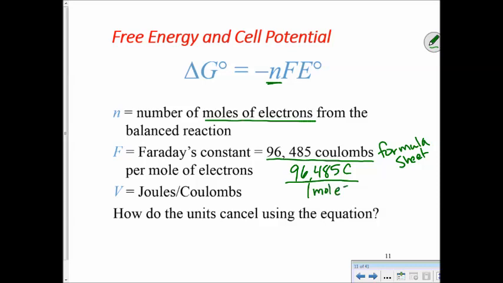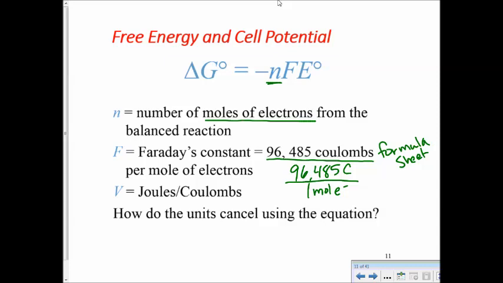So it is just like a conversion factor, as density is, where you would do the mass over the volume, and you could use it and flip it and put it in a T-chart. Same thing here for Faraday's constant. 1 mole of electrons equals 96,485 coulombs. And the voltage is a measure of joules per coulomb. Joules over coulomb.